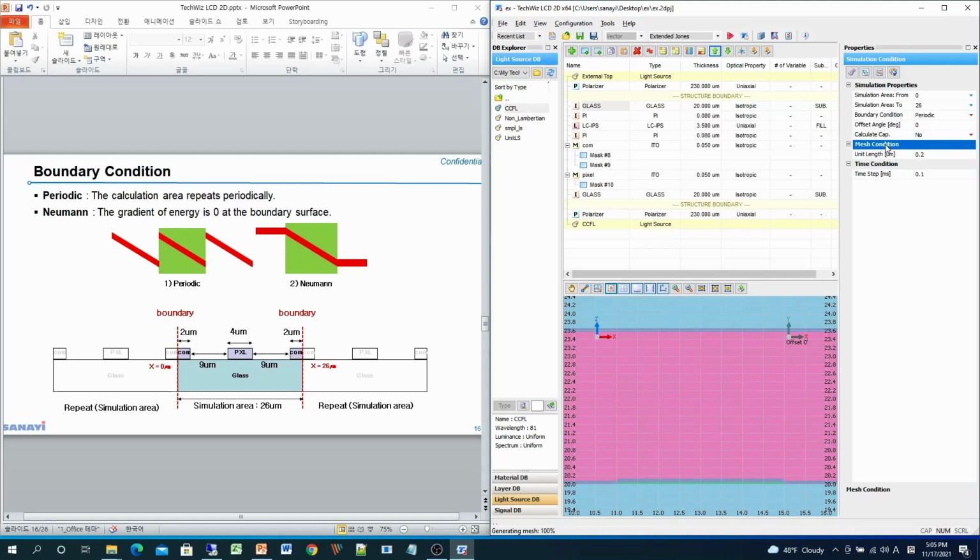Next is the mesh condition. As I mentioned before, you can define the unit length in the properties for each layer. And in the simulation condition, you can set the mesh condition that applies to the entire layers.